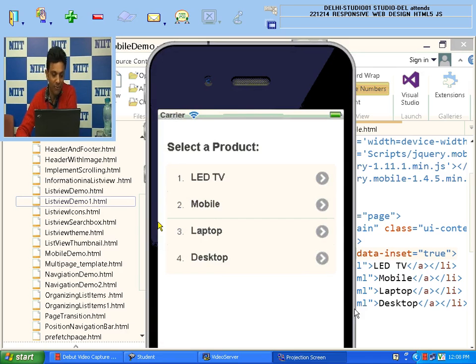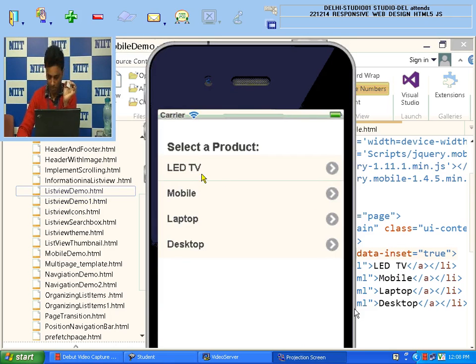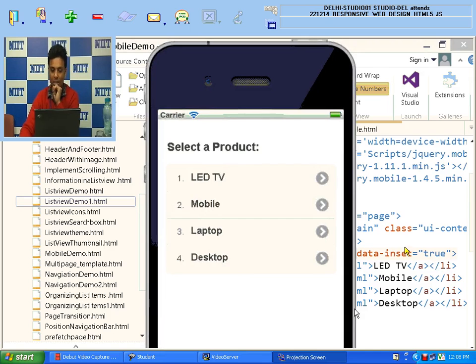Another major difference you will find is that in the last example, it was displaying the list items across the whole screen. It covers the whole width of the screen, and in the second example, when I'm using this one, what is the difference?